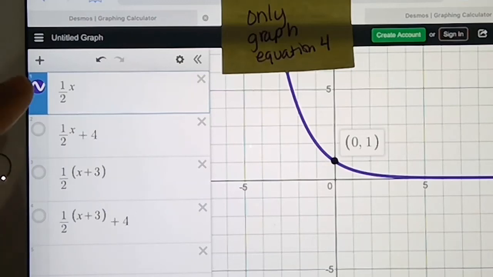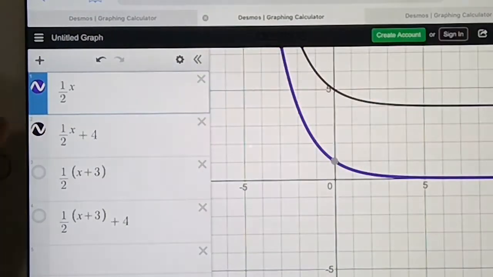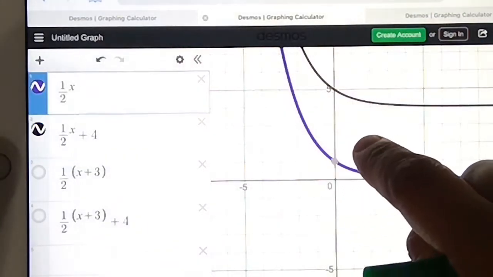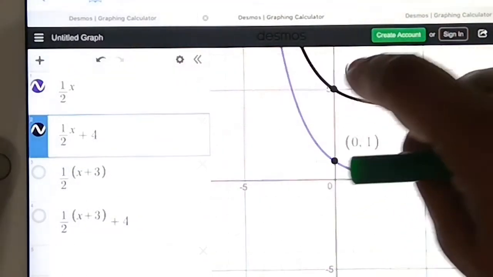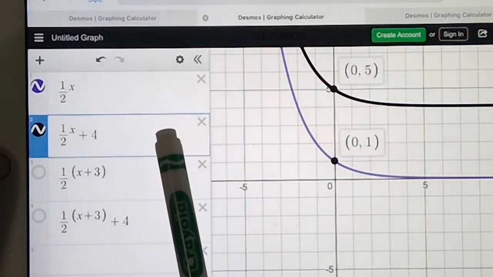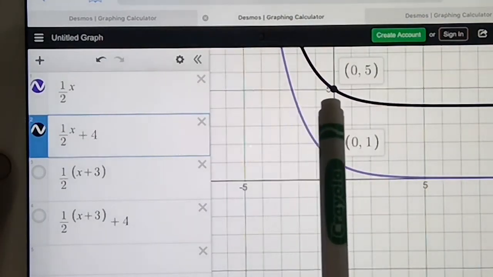So here we have this graph right here. It's exponential decay. What is this one going to do to your graph? Yeah, that's your k value. So it got shifted up 4 units. So it took this point right here and it shifted it up 4 units. So 1, 2, 3, 4. That's your k value. So that is going to be where your asymptote is. y equals 4 is your asymptote. And you would just do a smooth graph.